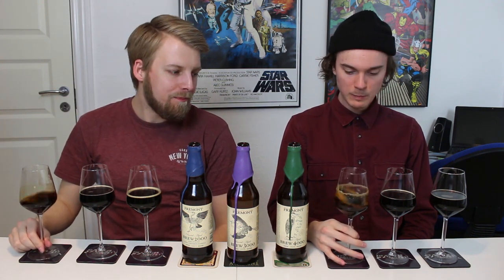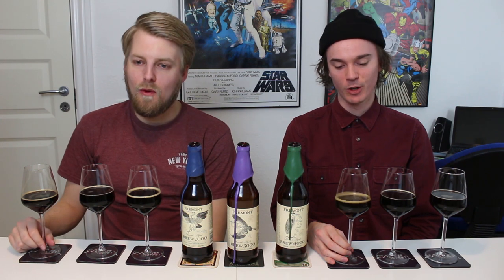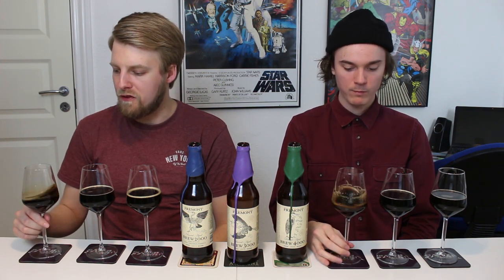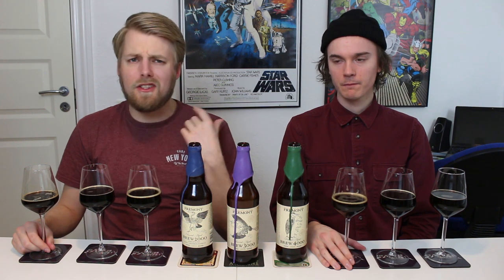Man, it drinks amazingly well. That's so well balanced for almost a four-year-old beer; I didn't expect it to be this good. The flavor is really damn good. The aroma is a bit more muted, but I think that's just because of a little bit of oxidation. It's still got the same kind of huge pop of flavor as a fresh bottle would have, maybe just more balanced. There's a little bit of alcohol warmth at the back of my throat, but just like sipping a little bit of scotch or bourbon — it's really pleasant.